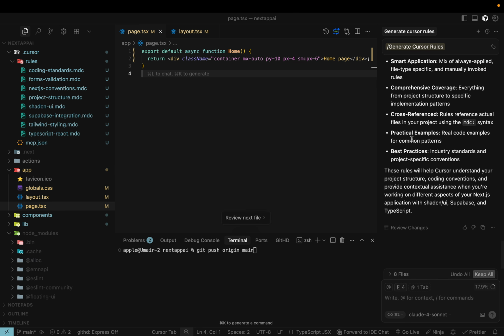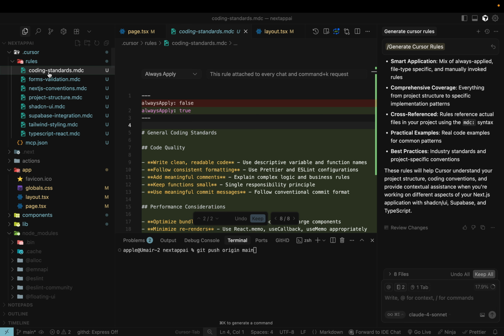All right, so it took 3-4 minutes to actually generate all of these different files, and you can see that I can go to the coding standards. This was the one which I created, but it has filled this up, and you can see that it has applied always apply. It means that the coding standards are the ones which need to be applied in all the chats, because it needs to follow the coding standards whenever it tries to modify the code, edit the code, create new folders and files. Okay, so you can see that over here.